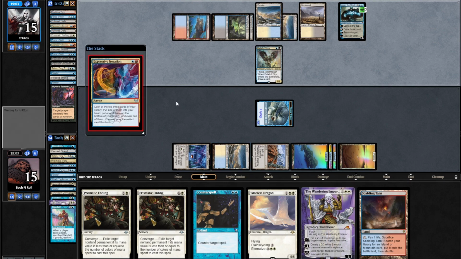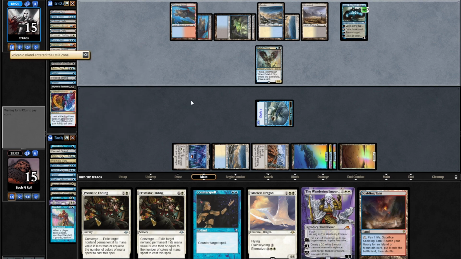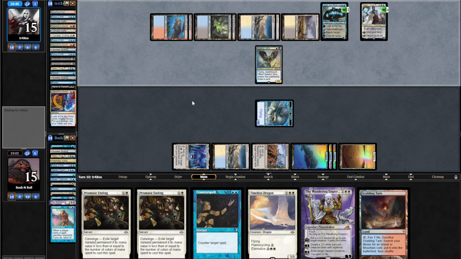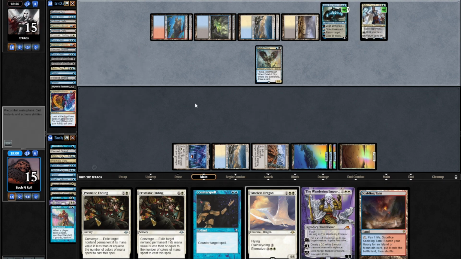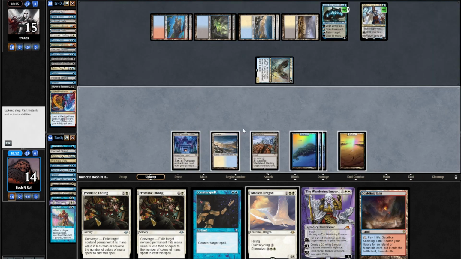Losing the backup Standstill is rough, though, because it would have been nice to just not have to commit Haul for a turn and just Standstill from hand. Volcanic Island, more mana. Another Teferi, bummer. Alright, yep, Teferi remains very good. There's another Shark. And now I have the tough choice of do I want to give them a single turn without Standstill in play? How much mana do I have?